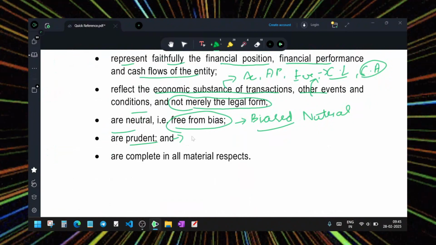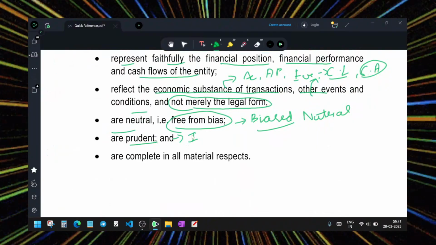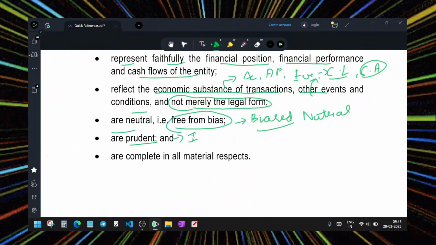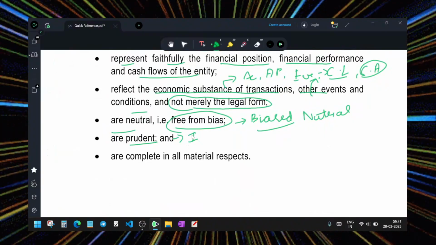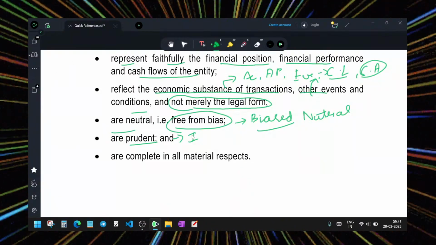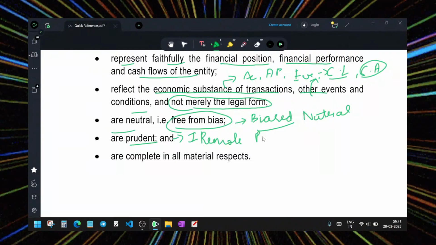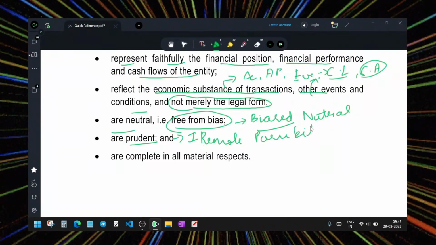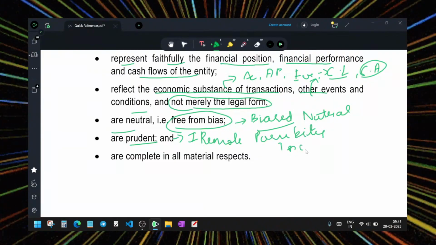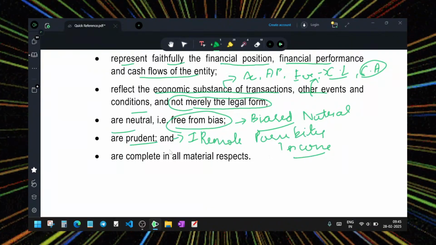In the accrual concept, when the income accrues, only then do we recognize it, and when an expense accrues, we consider that expense. In the prudent concept, if there is even a remote possibility of an expense, we consider it, while income is considered only when it is actually realizable. If not, there is no income.